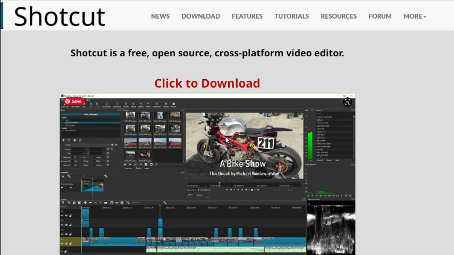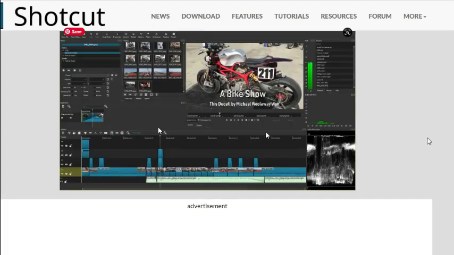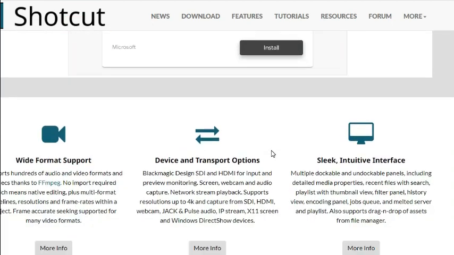As you know, sometimes it looks like Premiere, and like Wondershare Filmora. It supports Blackmagic Design and has HDMI for input, so if you want to preview on your monitor, you can, and make it a screen or webcam. It also has audio capture.